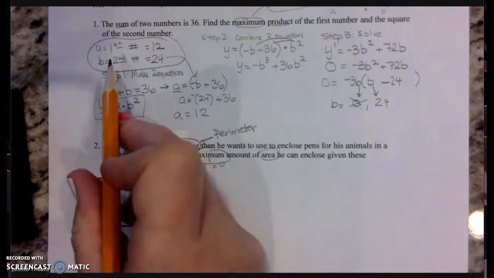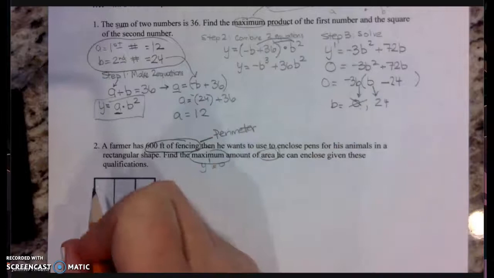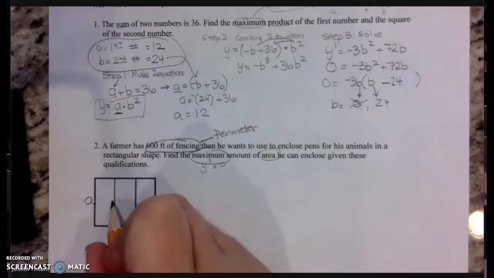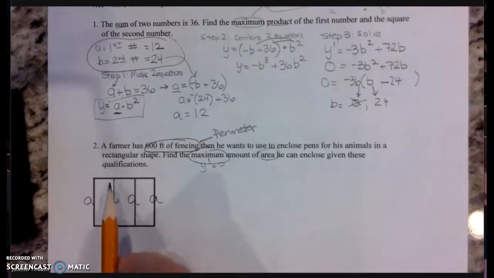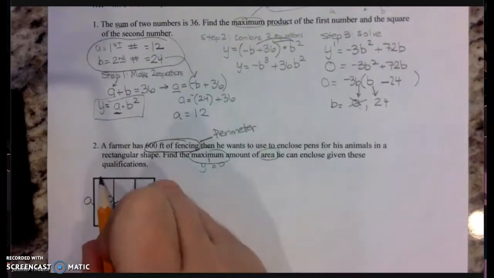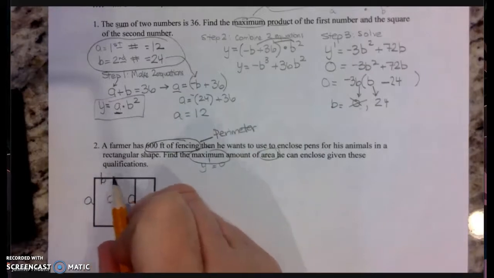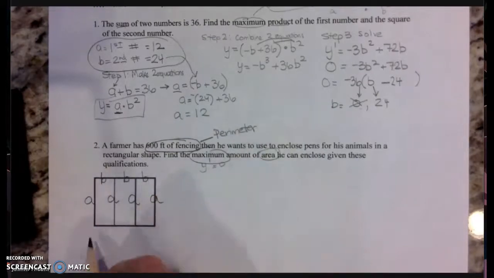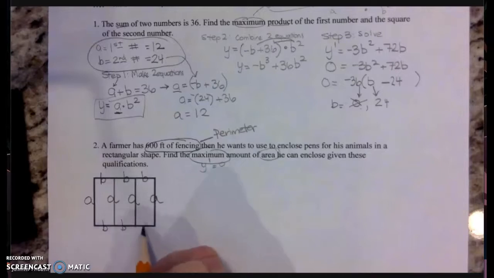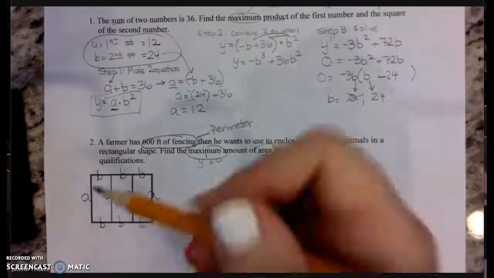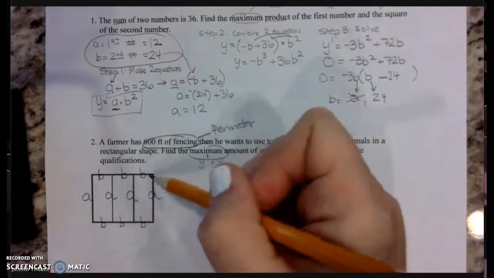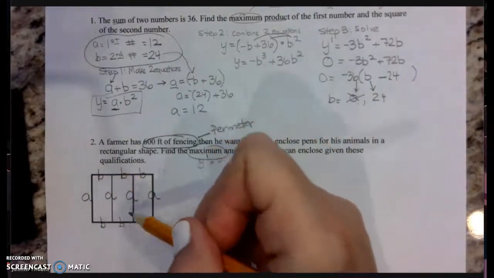First thing I did up here is say A is one side, B is the other. Same idea here. I'm going to just say A is here, and there are 4 vertical lines. B is going to be this little shape that connects them. There's 3 on top and 3 on bottom. There's 6 of them. So A are my lengths of each pen, and B are my widths of each pen.